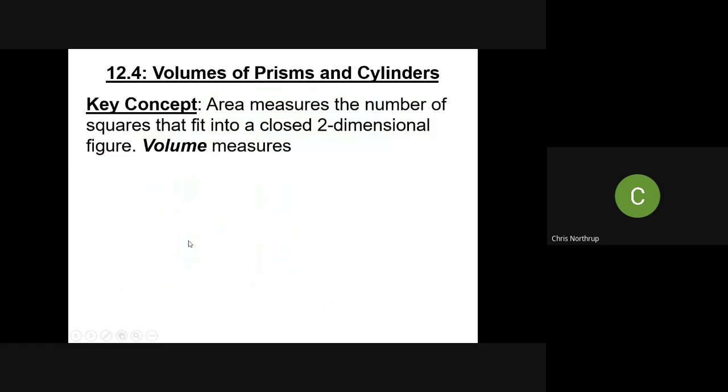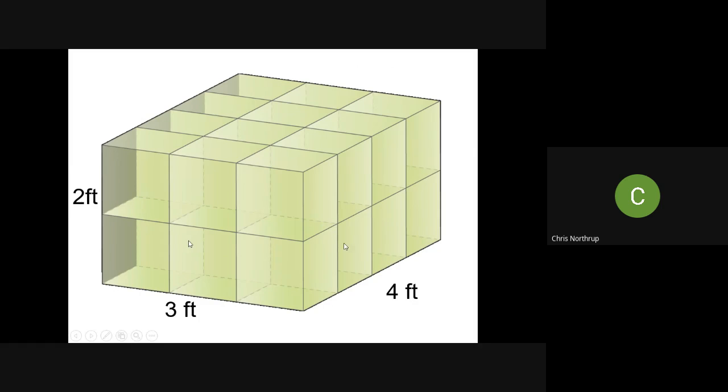So if I go up top here to that rectangular prism I was looking at, we counted 24 total. Now notice I could have just done 3 times 4, the area of my base, that's 12, and then multiplied by 2. Oh, that's the same number, 24 cubic feet. And so you might be tempted to say, okay, base times length times height. And for rectangular prisms, yeah, you'd be right. But remember, we have all kinds of prisms. We could have a triangular prism, a hexagonal prism.